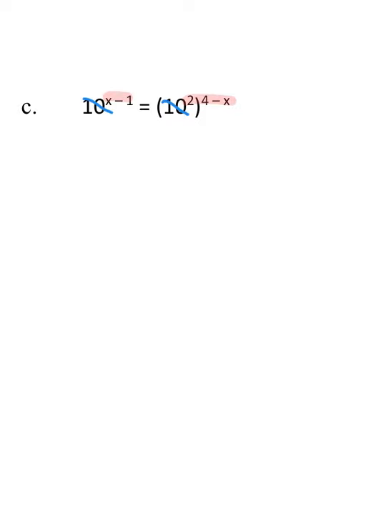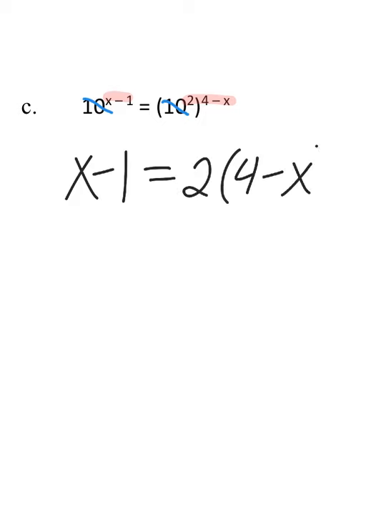So I have the x minus 1 equal to, now on this side it's 2, and then I'm going to put the whole expression 4 minus x in parentheses just to remember to distribute. It's okay to put the 2 in parentheses, but it looks more like how we've seen it in the past when you put the expression that is multiple parts in parentheses like this. Either way, you're going to have to distribute it out. Doesn't matter if you put parentheses around the 2 or not, it's going to work the same way.